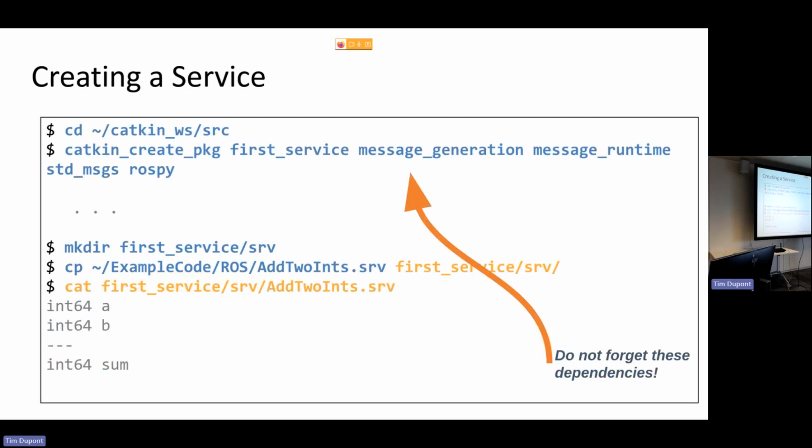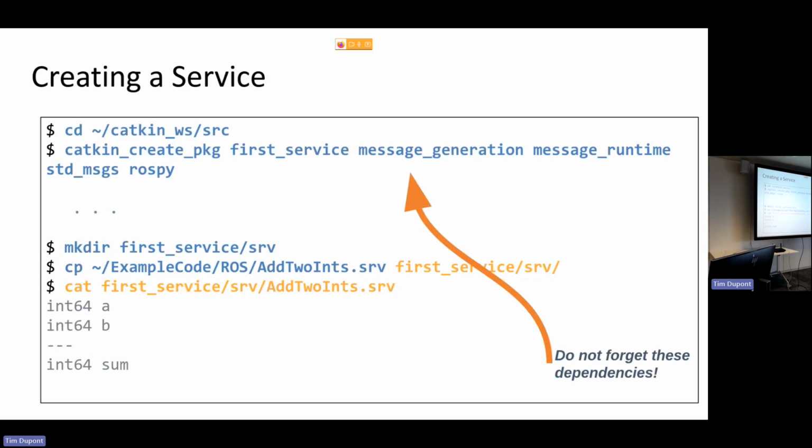It's all in the example code, so you can do it, but to speed up a little bit, I'll explain it just by this presentation. So if you look at the SRV file in this case, you have to supply 2 values, A and B, and the reaction will be 1 value. And in this case, we're going to just create a service that will add A and B and return the sum. Nothing fancy, but just to show you how it works.